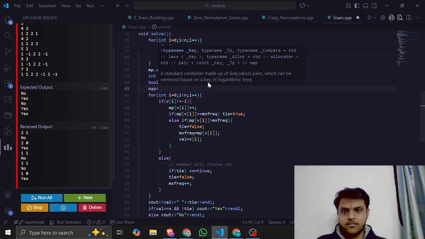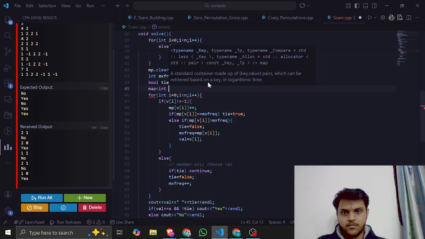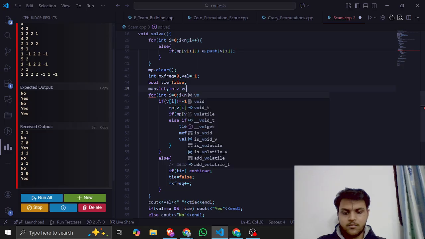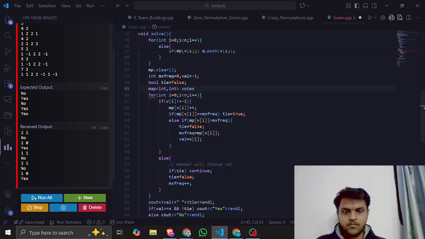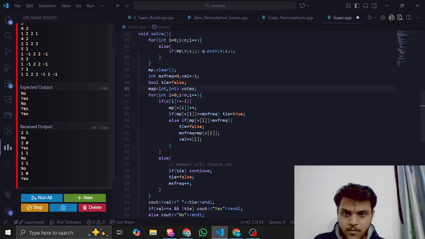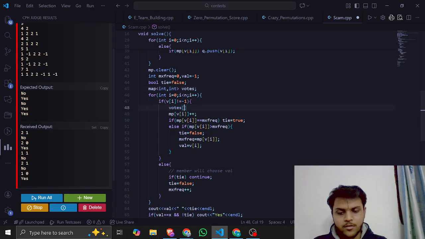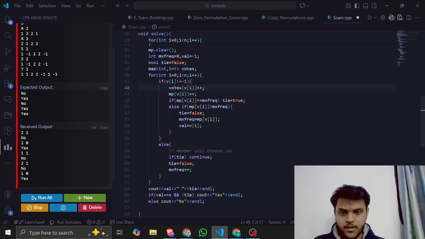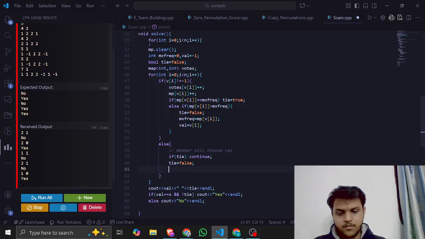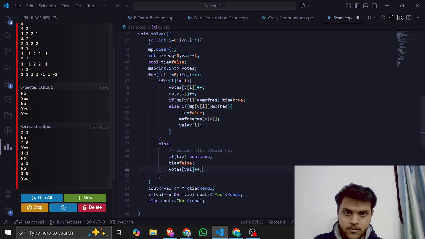Let's create votes. Here, votes of VI will always increase, right? This will not happen. Votes of val will increase.